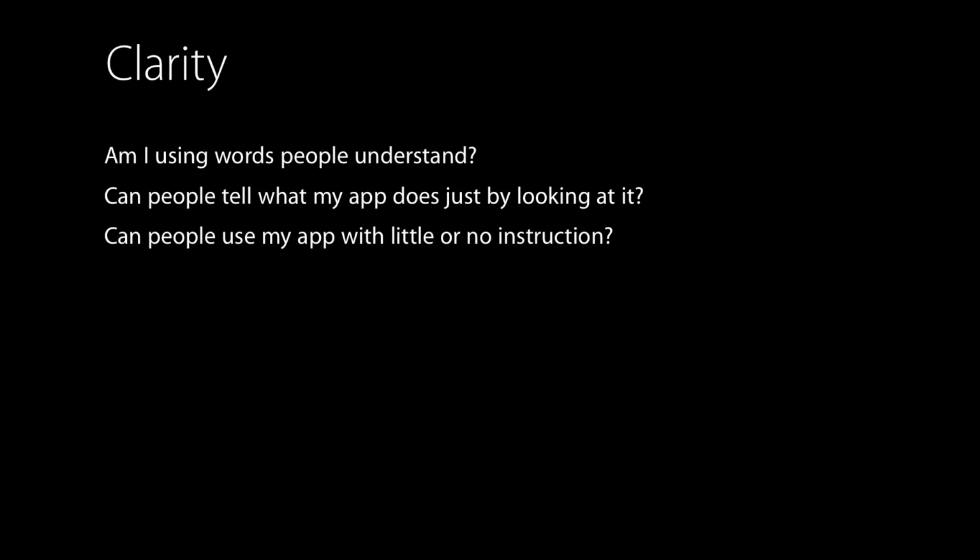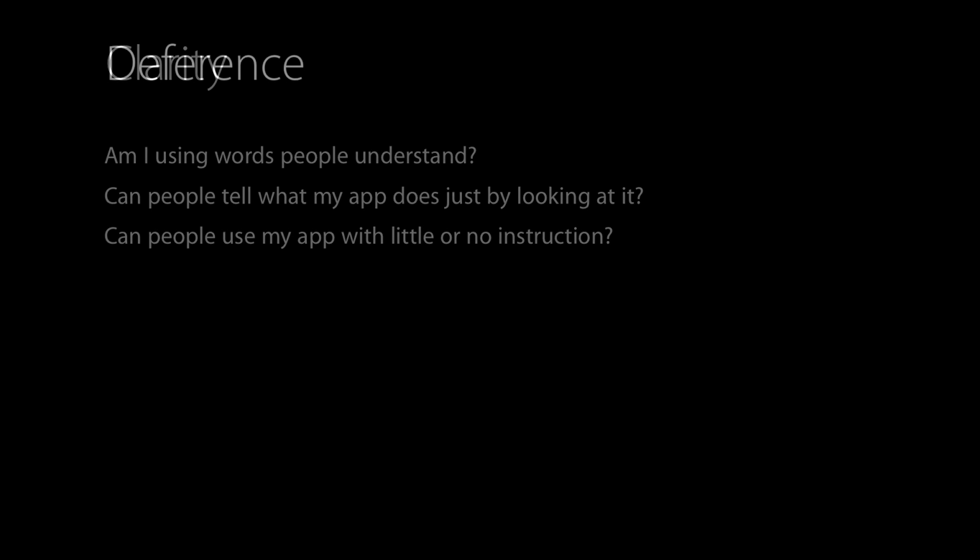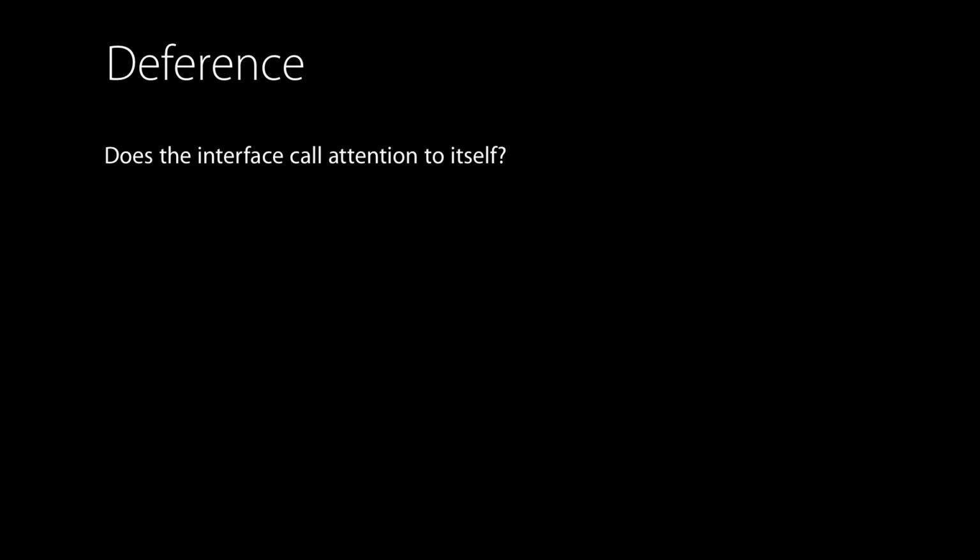And can people use my app with little or no instruction? Now, sometimes some instruction is necessary, especially with a very complicated application. But your ultimate goal should be to make the app so intuitive to use that people can just guess how to interact with it. For deference, is the interface calling attention to itself?